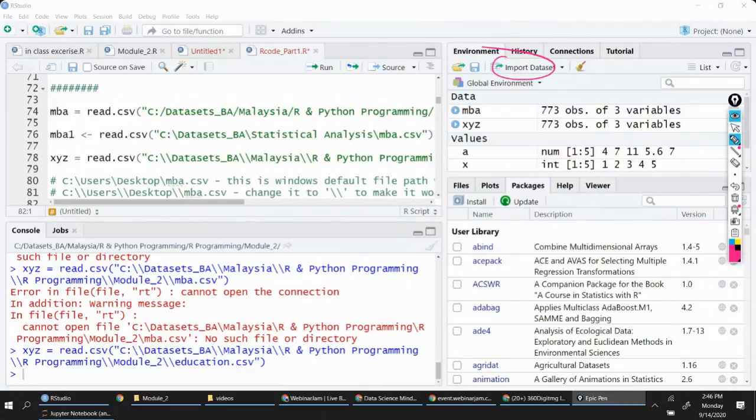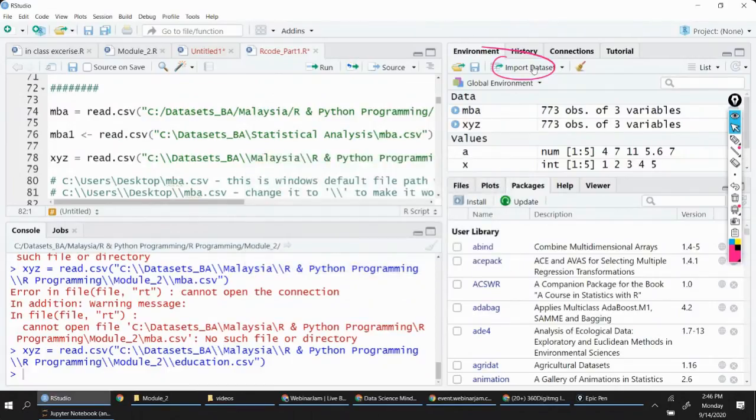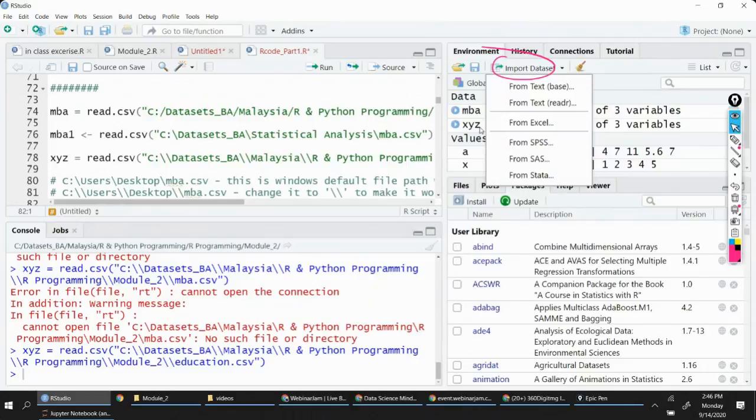If you click on that, you see the options: From Text (base), From Text (readr).